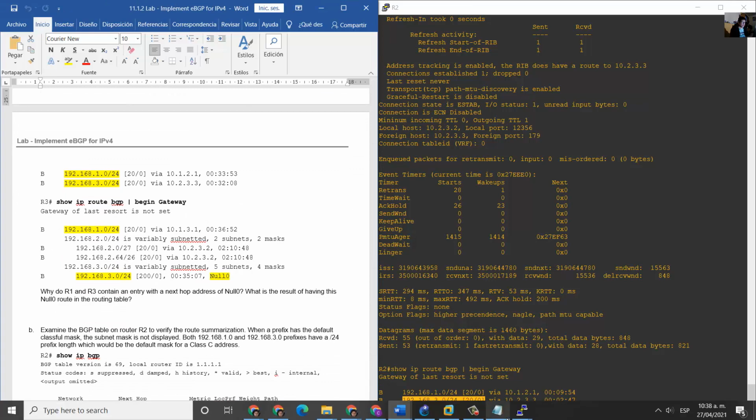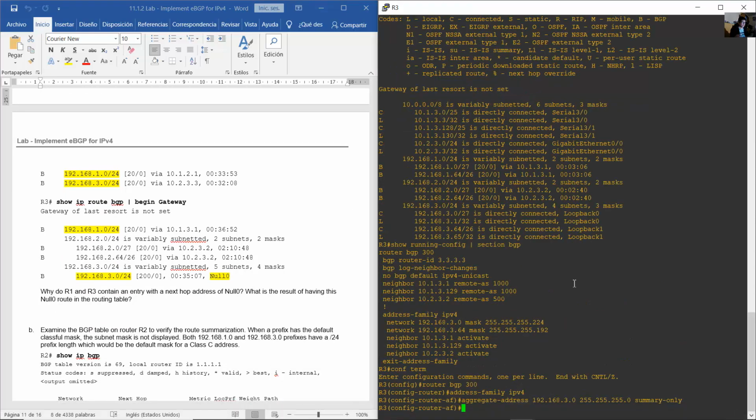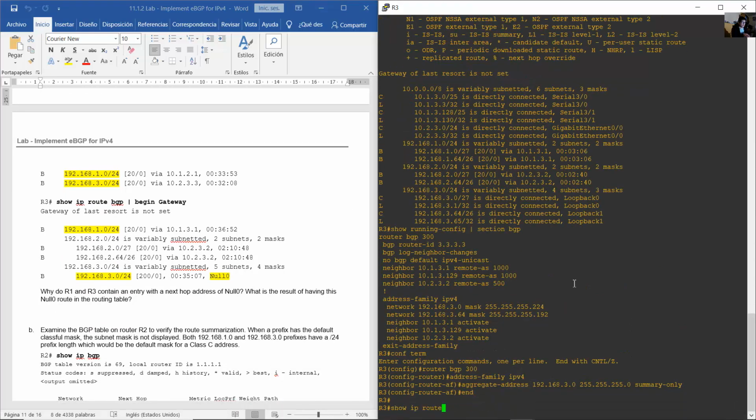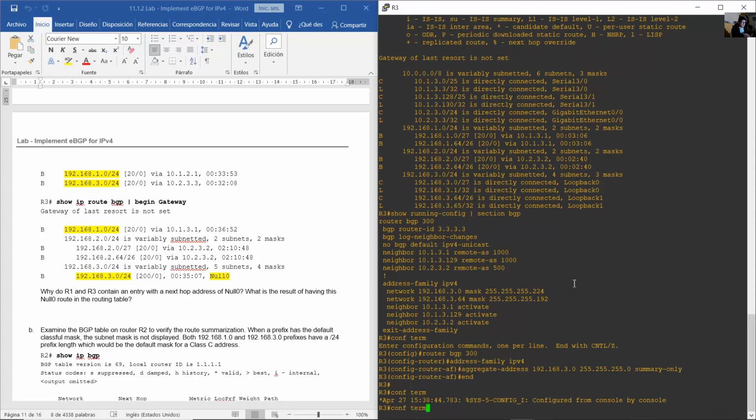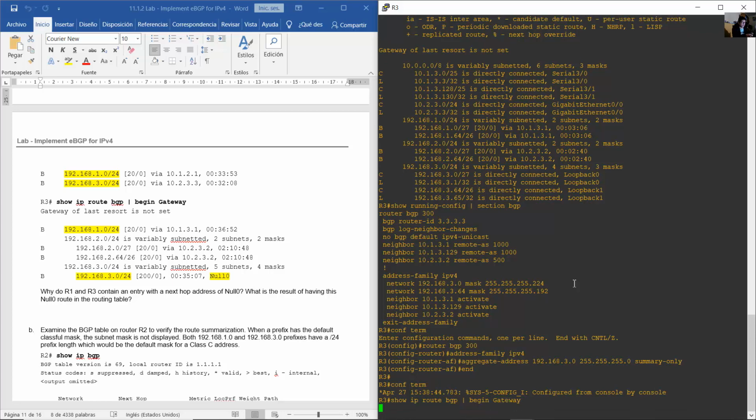And go to R3 and show ip route bgp | begin Gateway.